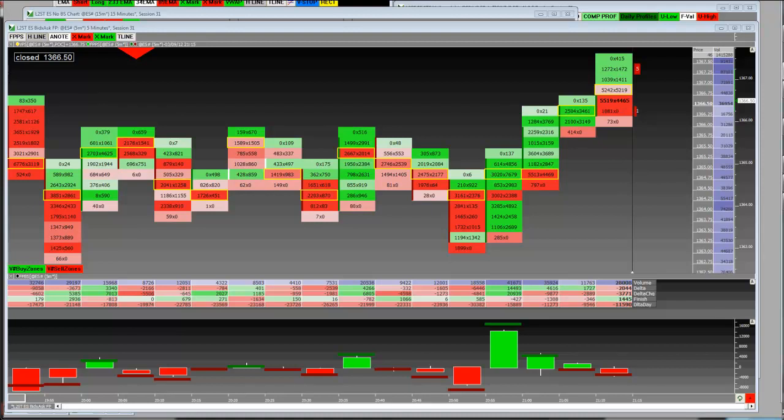Now, the rest of the fancy work with the time and sales data is done in Market Dollar footprints. This is where we organize that data, and we can start to see patterns, which normally are not so easy to pick out unless you are glued to the dome and the time and sales. And when I mean glued, you can't miss a thing. You blink and it's gone. It's that kind of thing.